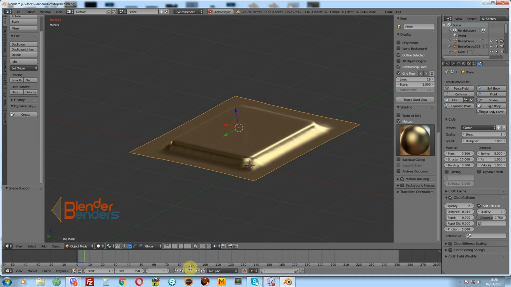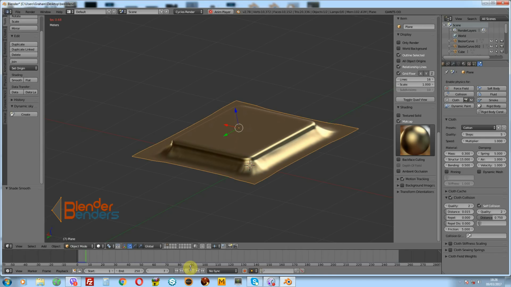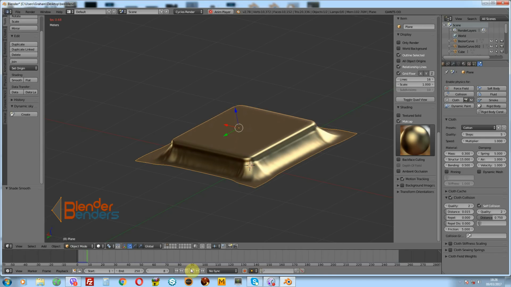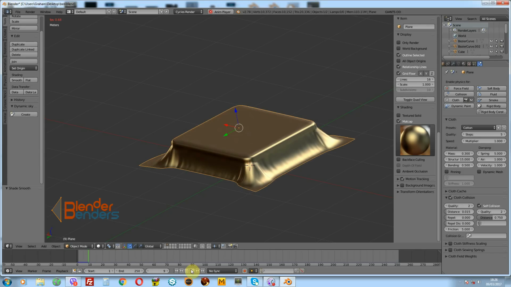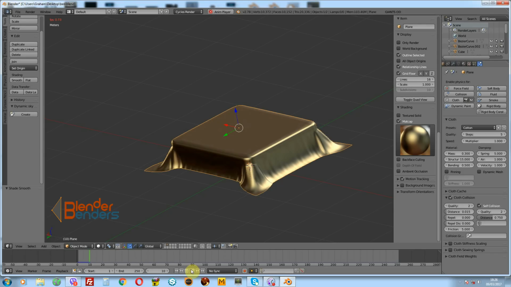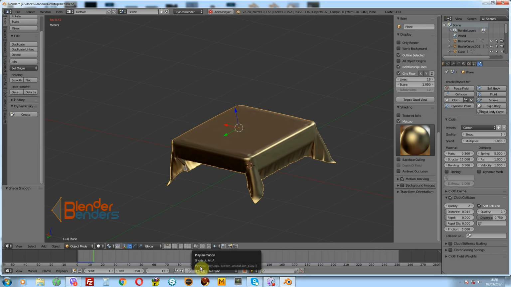Sometimes you find with these cloth simulations, it never does the same thing twice. So if you run it a couple of times and you don't like the first result, run it again, you might get a better result. See what's happening here. Okay, this is starting to fold down nicely.